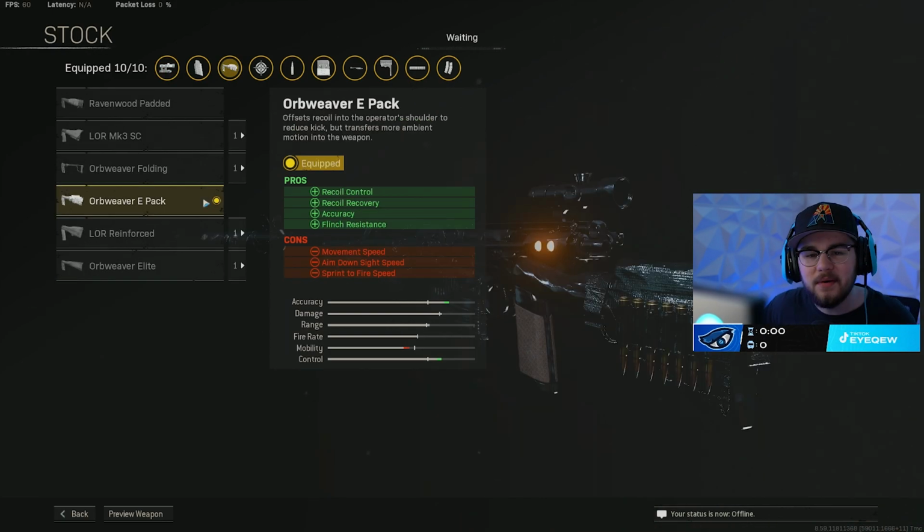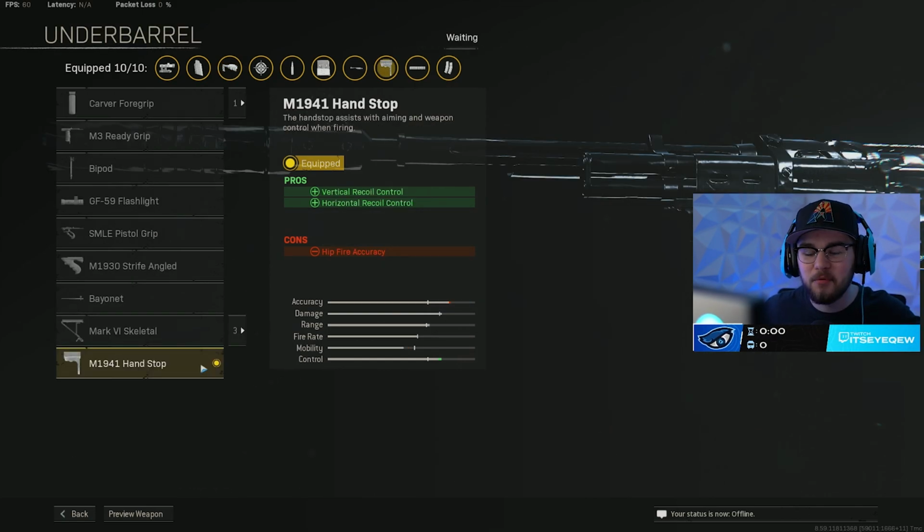And then of course you got the Orb Weaver E-Pack, giving you everything you need with that recoil recovery, recoil control, accuracy, and flinch resistance, making it to where you're a beam in every possible situation. Even if you're getting beamed by somebody else, you're not going to be bouncing to the moon. You're going to stay locked in. Mixing that with the M1941 hand stop, very self-explanatory. You have the vertical and horizontal recoil control from that as well, making this have zero bounciness whatsoever.